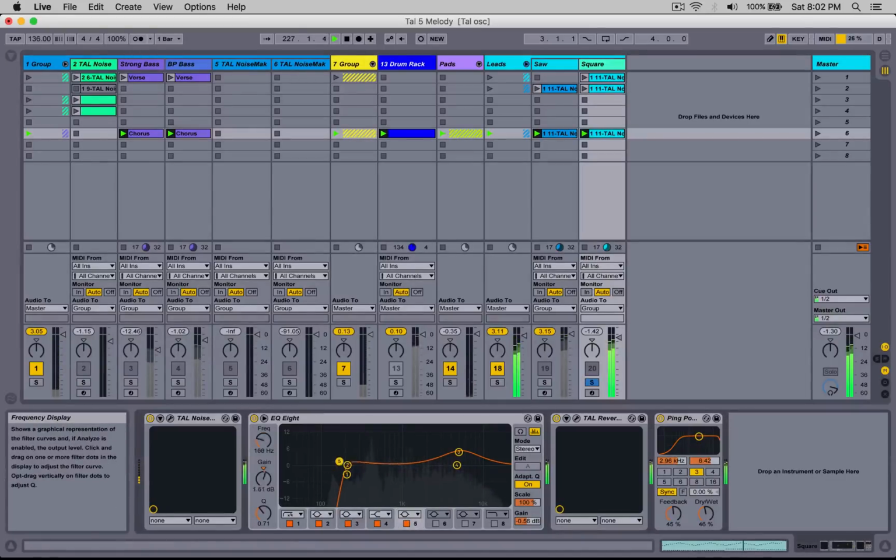It's got a peak right here. It's just a bit too much. But it still needs to have some body, so maybe I can compensate a little bit like that.